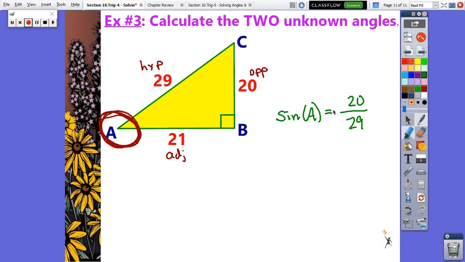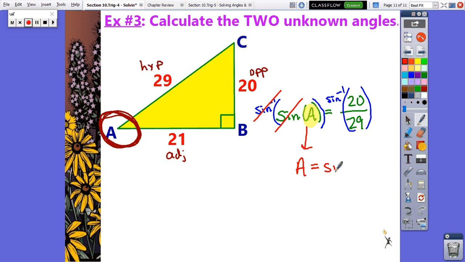And so again, we need to get A all by itself. So how do we get rid of sine? What is the opposite of sining? It will be the inverse sine of both sides. So the inverse sine of the left side and the inverse sine of the right side. Over here, once again, the inverse sine and sine knock each other out. They undo each other, leaving us with just angle A. And then in our calculators, we're going to have to type in the inverse sine of 20 divided by 29.